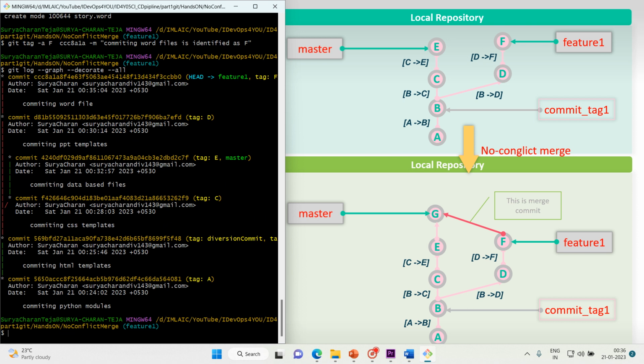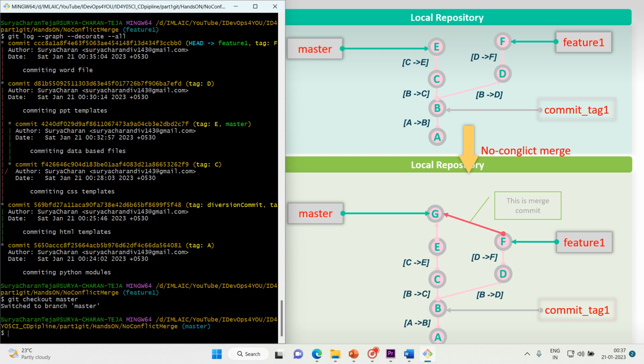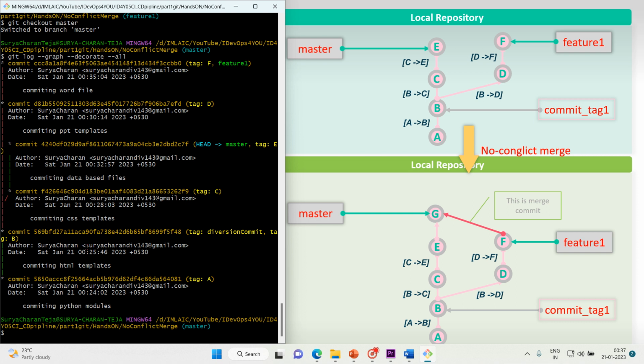This is the correct one. So let me check out the master branch. Now I'll give the same command again. You see, now exactly we are representing the picture. So this time A, B, C, E is our master branch, and head is at the master branch.